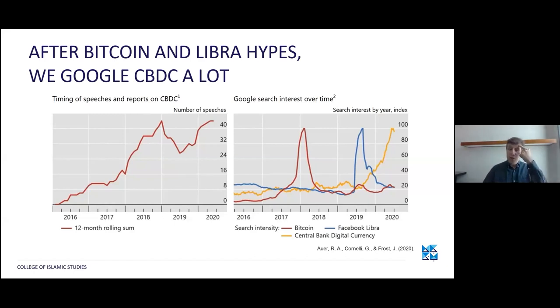Facebook Libra, actually, if you see on the right-hand side, in 2019, Mark Zuckerberg, the founder of Facebook, came up with this idea of Libra. Libra is based on other currencies, but it is digital. It makes the transaction easier. It makes the international transfer easier and so on. And the central banks are quite concerned.